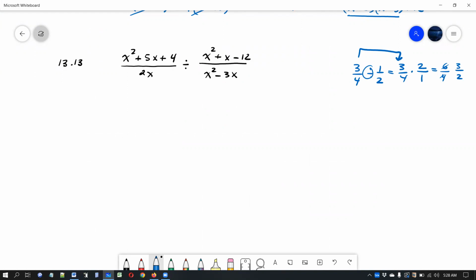We're going to do the exact same thing here. So this problem, before you do anything, you're going to rewrite it as, this is my first fraction, stays the same. The division turns into multiplication. This goes to the numerator. This goes to the denominator. So this is before you do anything. Okay, this is absolutely safest this way. And now you have a multiplication problem just like the problem before. And it's very easy to do.